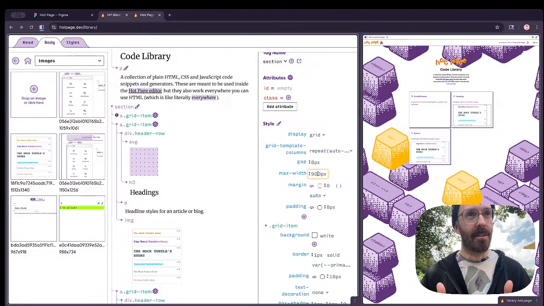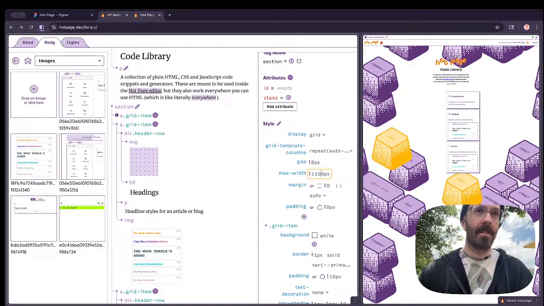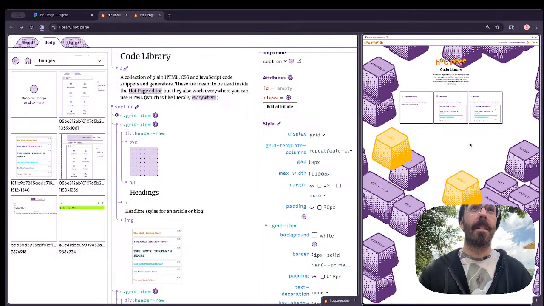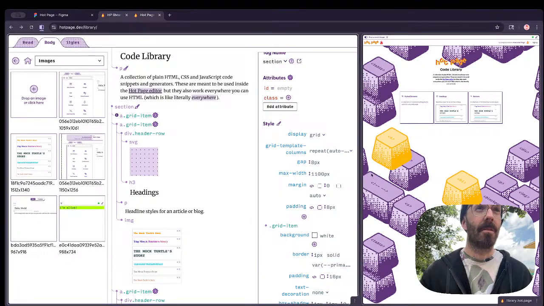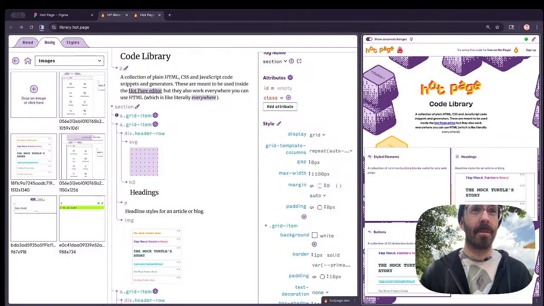And this is only 900, so it's not going to fit. Is that right? No. 3 times 350 is 1050. And then there's probably a gap or something on here. Anyway, let's try 1100. There we go. And then this will go to 3 columns when it hits the max width, and then we'll be shrinking to a slightly narrower grid.